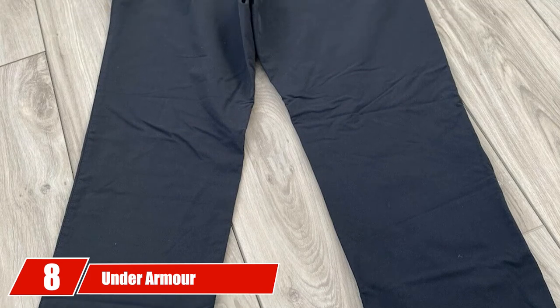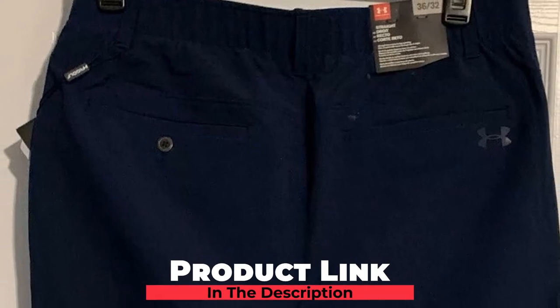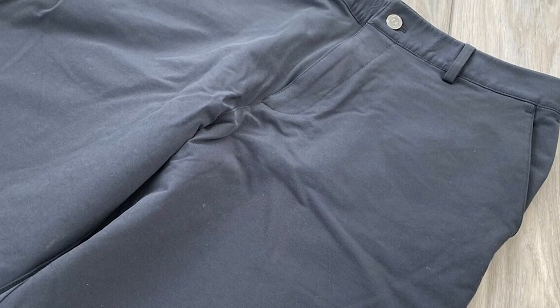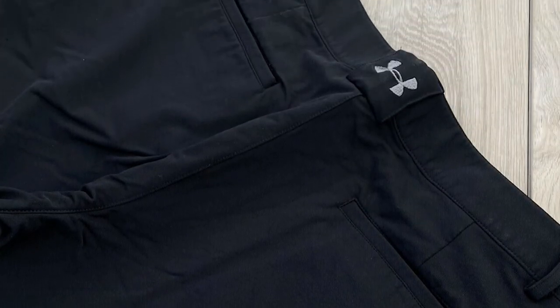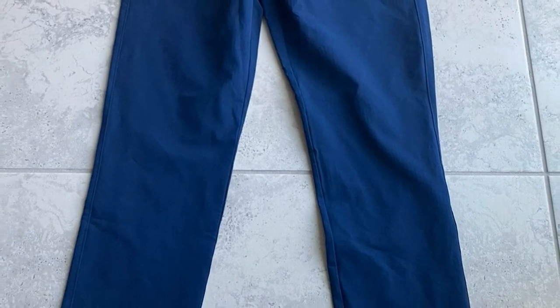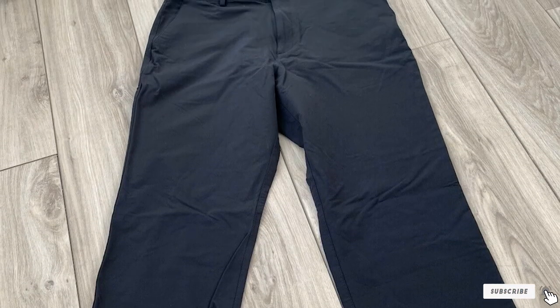The number 8 position is held by the Under Armour Men's Cold Gear Infrared Showdown Golf Pants. Designed for freedom whether you travel internationally or locally, these sophisticated big and tall golf pants are a masterpiece of golf apparel. Created from a blend of 91% polyester and 9% elastane, they are lightweight and stretchy for total comfort. The lining is technically built to absorb and retain body heat, making it warm enough for any cold day. Very comfortable for all 18 holes — you could even wear these golf pants out to dinner.